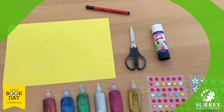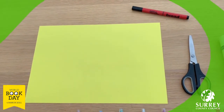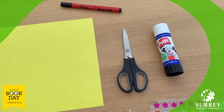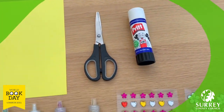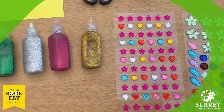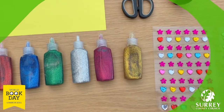Here's what you need. One piece of A4 paper. I've chosen to use yellow paper today. You can choose any colour you want, or you can use white paper and colour your crown in using lots of colourful pens, pencils or crayons. You will also need a pair of scissors, a black felt tip marker and a glue stick. I've managed to find some lovely gem stickers and glitter, which I think will give my crown a royal look. If you don't have any of these, then don't worry, because you can just use paper, cut out a circle, colour it in, and draw a little pattern inside.